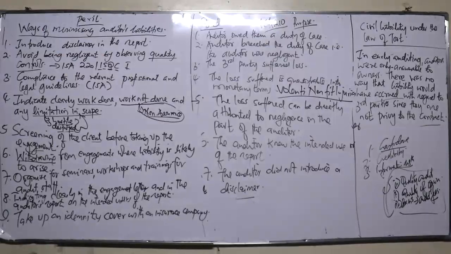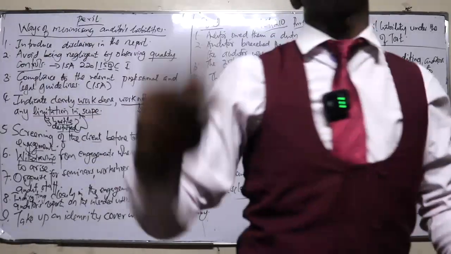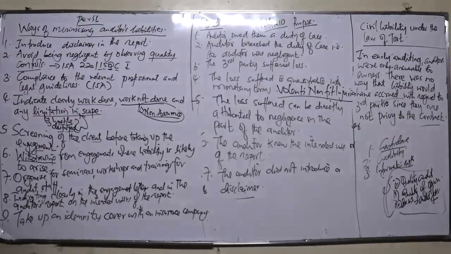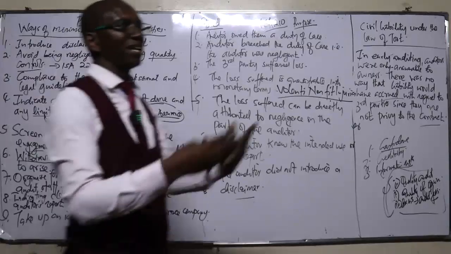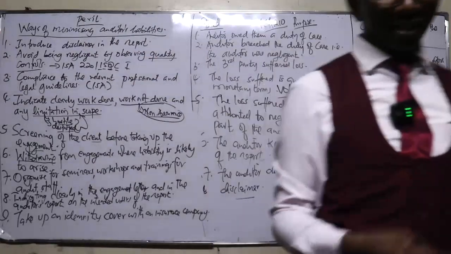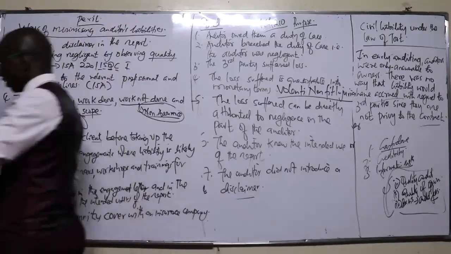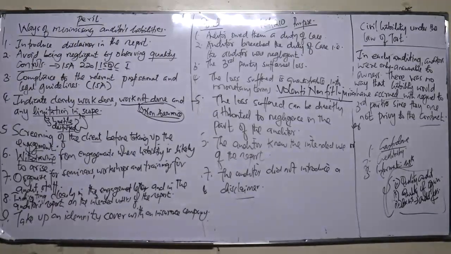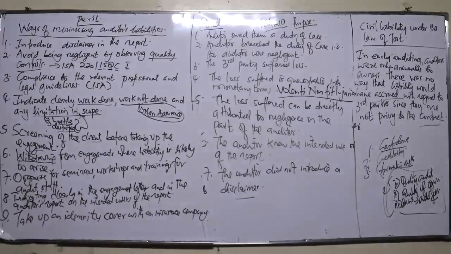Right to lien. Yes, and we will emphasize that he can only hold a lien on that which he was privy to in its preparation. Perfect. Right to indemnity, to be indemnified by the client for expenses incurred or losses suffered during the exercise which he ought not to have incurred. Perfect. Another point. Right to speak in the AGM through the chair.